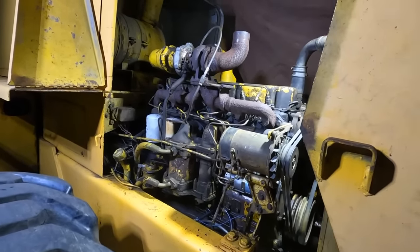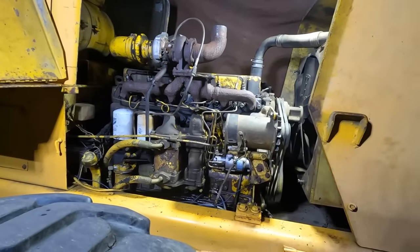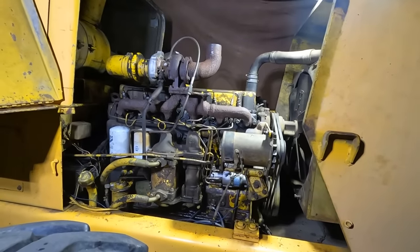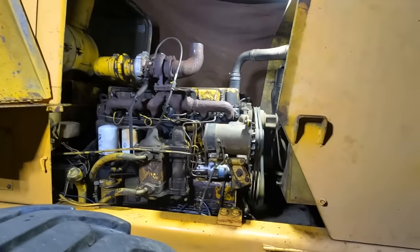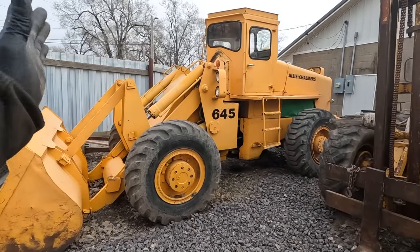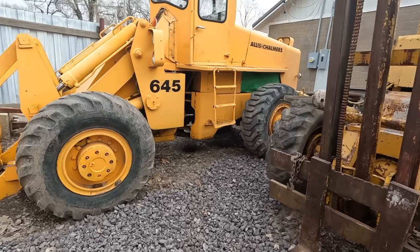Big push just to get this thing back together. I wanted to get all the holes plugged so no water could get into anywhere when it comes time for all that snow to melt off. But heck yes, Ryan and I busted our asses tonight and got it all back together. So next time you see it, it might be buried in 10 inches of snow. We'll see. All right, well, it hasn't snowed yet. So apparently the snow got pushed toward the end of tonight.